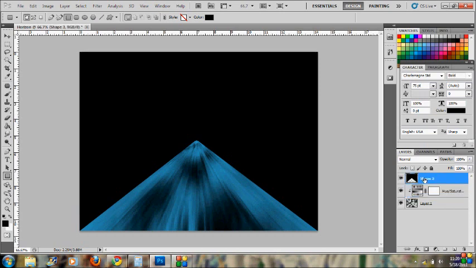The next thing we're going to do, before we do the grass, we're going to just create some clouds in the background. So what we're going to do for that, we're going to create a layer that is in between the river and that black layer that we created, and we're going to fill this layer with black.